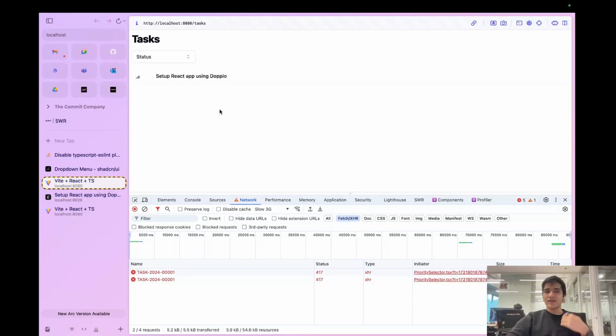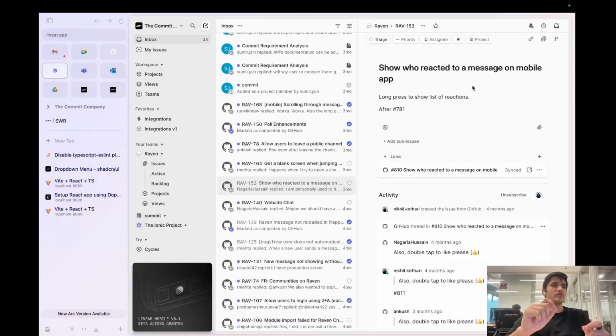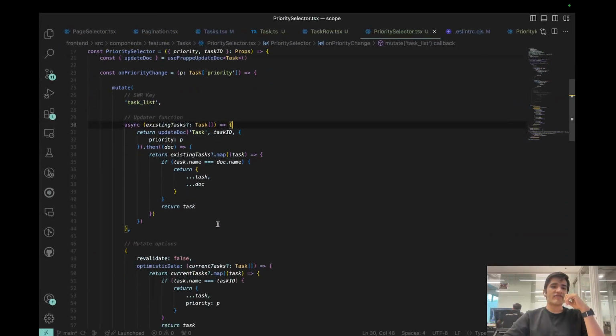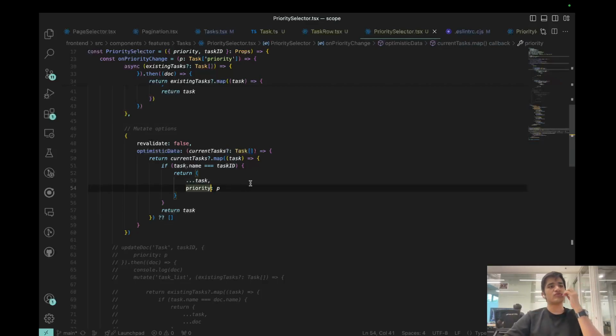But yeah, so if you were building something like this, one of the main things that we're doing is that this inbox would be fetched using useFrappeGetDocList, right? But this entire issue would be fetched using useFrappeGetDoc. The new hooks that we're trying to think of is that let's say if someone uses useFrappeUpdateDoc or useFrappeDeleteDoc or useFrappeCreateDoc, what if end users don't even have to do any of this? All of this code that I've written, what if they don't have to do this?